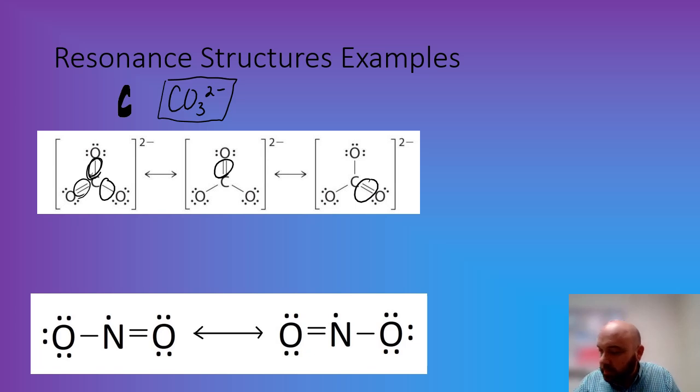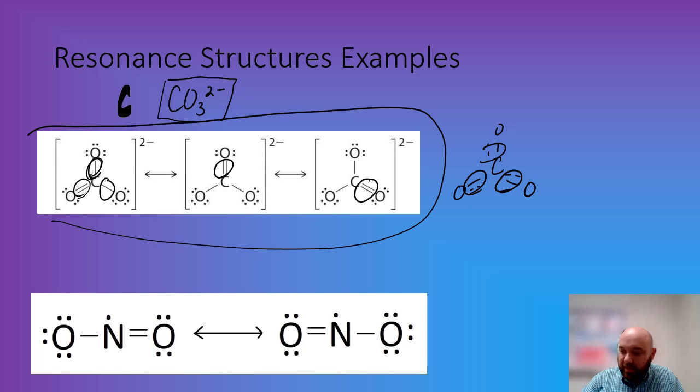What is actually happening in the real molecule is that the double bond is somewhat spread out over each of the oxygens. So it's like each of them has a little piece of that double bond. And so the answer is, even though it's depicted with the double bond in different places, all of these bonds are actually the same length and the same strength, somewhere between a double bond and a single bond. We just don't have a good way other than this of representing that.